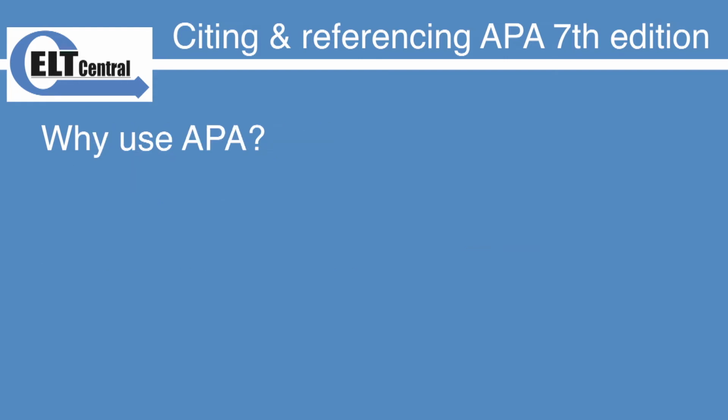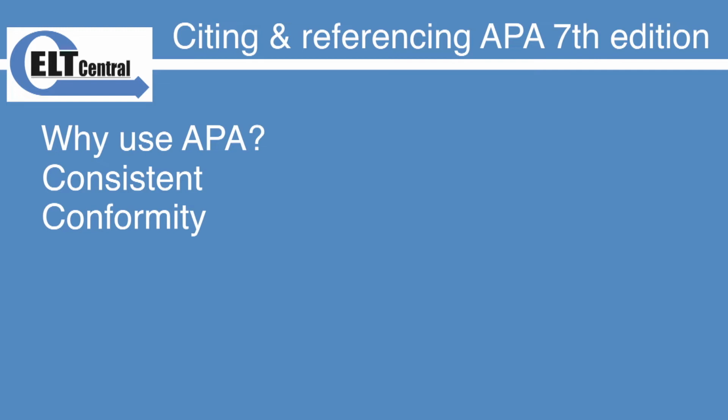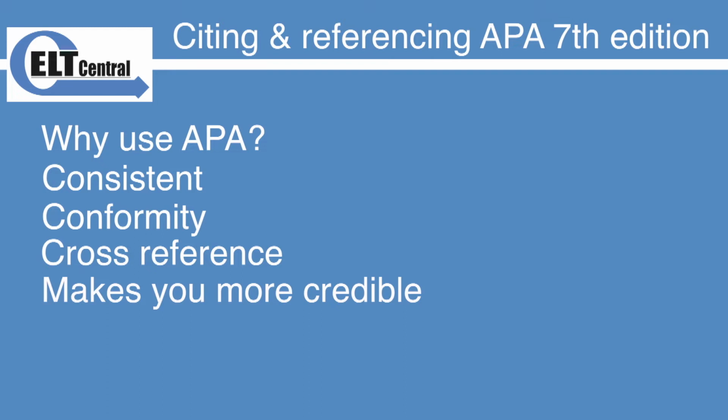Why do we use a certain style? Okay, so for example, why would we use APA and not sort of mix them up? As long as we cite them, surely that's okay. Well, not really, no, because what using a certain style does is it means your work will have a consistent format. So the people reading it are going to be used to that format, and your teacher or other people who read your work can cross-reference the ideas and the sources that you use. What this also does, it helps you become a more credible researcher.